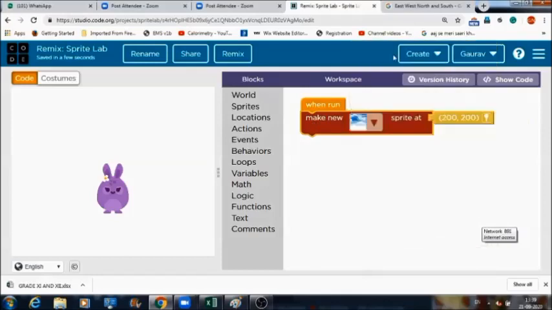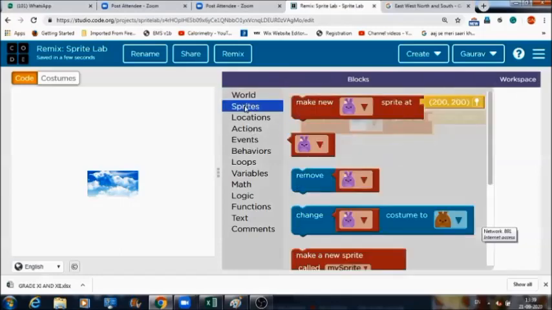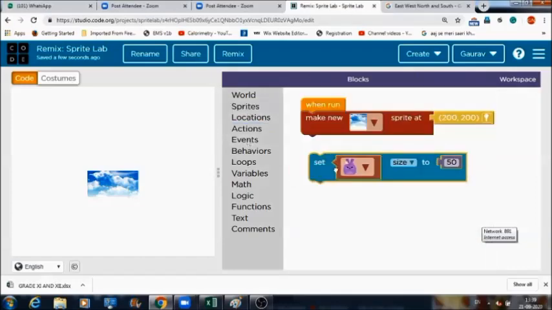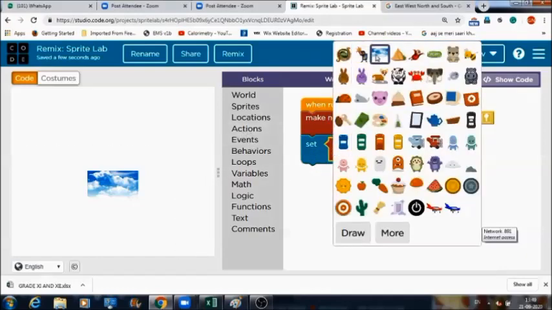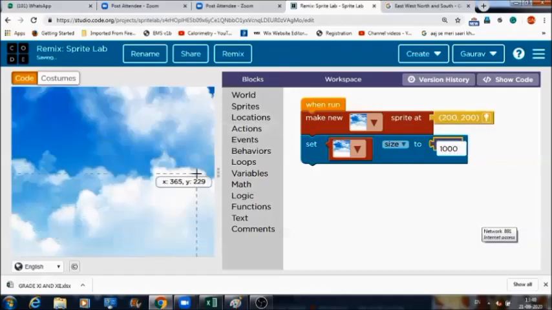Let's select this sky image from here, and for setting the size of this image, we can make use of this set size option that is there in this actions button. We need to select the sky, and what is the size that I need to define? Let's define 1000 for now, because I want to cover the entire world area. That is the reason I'm defining 1000 as a size.